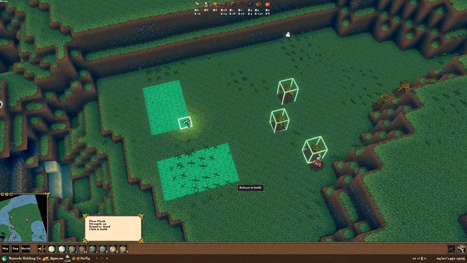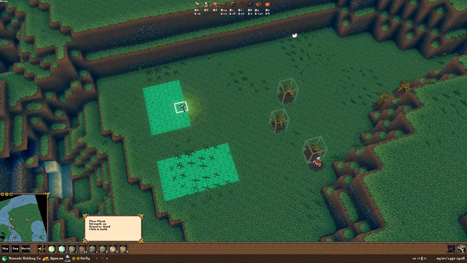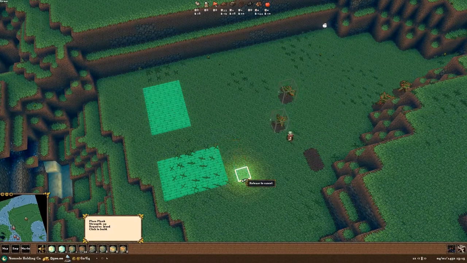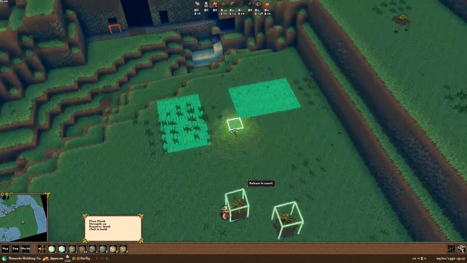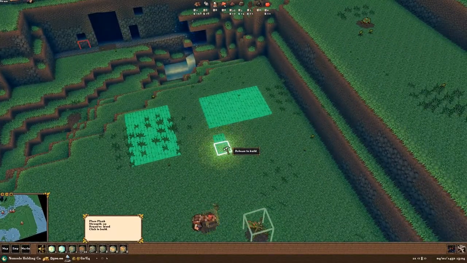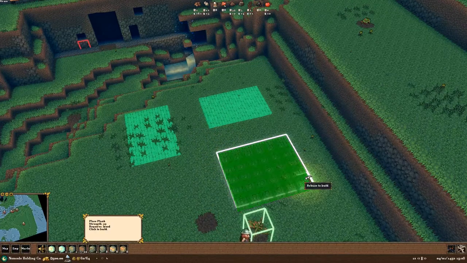1, 2, 3. Have another house going that way. 1, 2, 3, 4, 5, 6. 1, 2, 3, 4, 5. That should be good. We'll do another identical build right here. 3 apart. Cool.